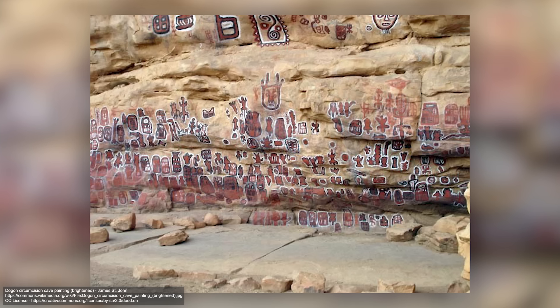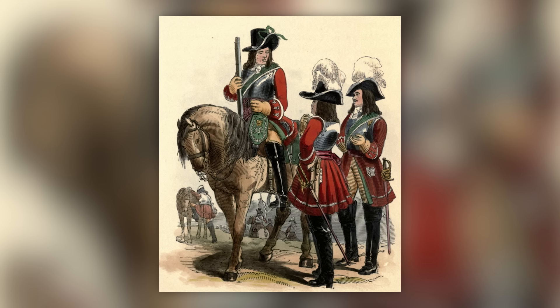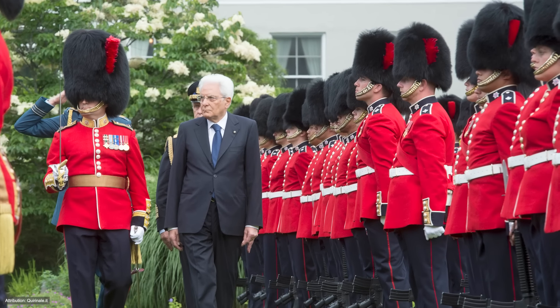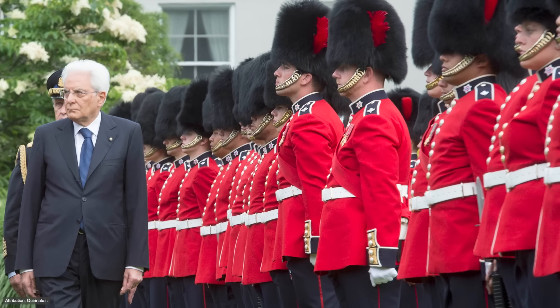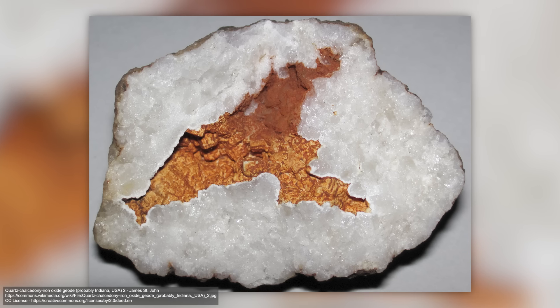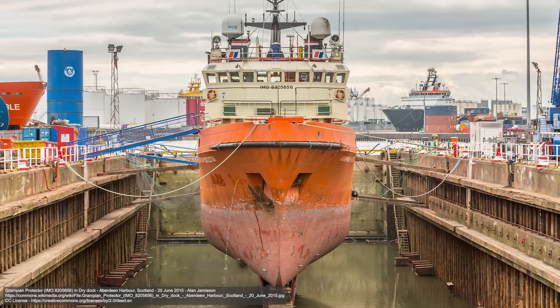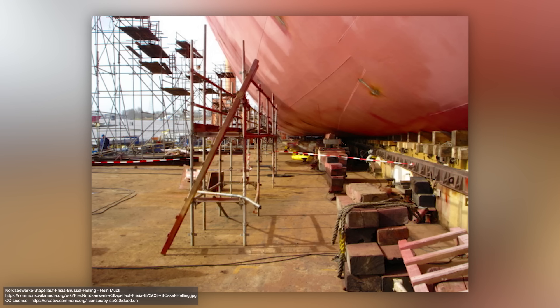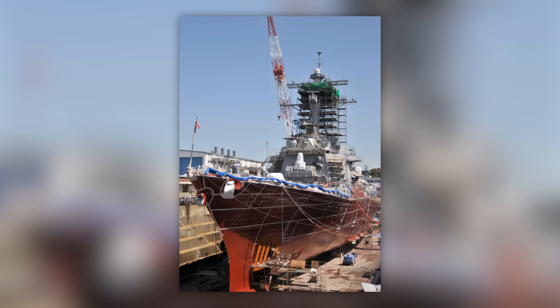Venetian red has been used in everything from cave paintings to medieval art. In the 1600s, the British army began to use it to dye their jackets for easy identification in battle — this was the birth of the infamous redcoats, a tradition that continues to this day. Venetian red is extremely durable, and the whole point of the paint formula was durability after all. The ships would be expected to go many months between dry docking and repainting, so the paint had to last. The formula — the mixture of durable pigments and oxides — resulted in a red paint that protected ships from corrosion and marine growth, greatly increasing their durability. The special paint was called anti-fouling. So now you have a striking colour born out of necessity, but pretty soon it becomes tradition.